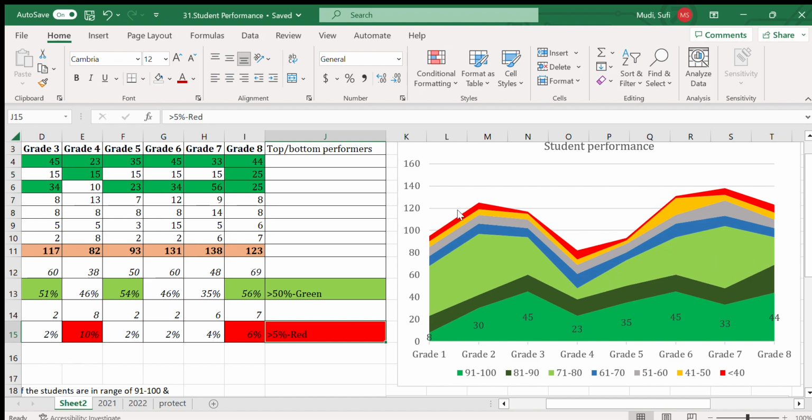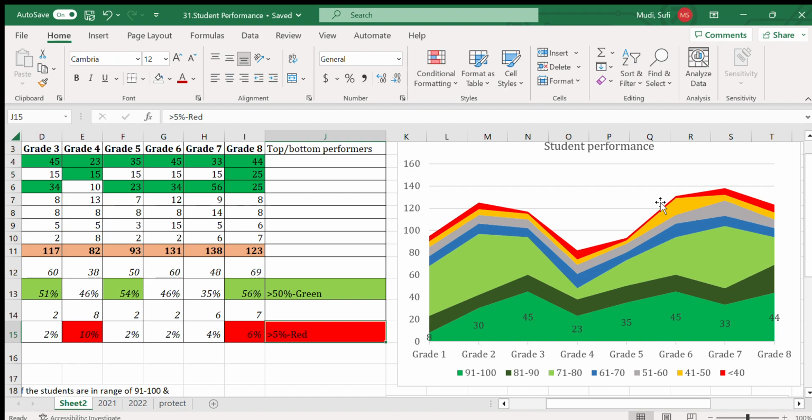The last one, the red one, is for less than 40. It is thinner for all the grades, especially around here. For grade 5 and 6, it is very thin. That means very few students have recorded under 40.